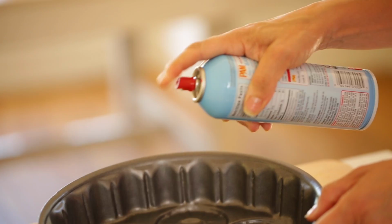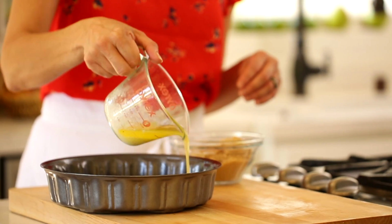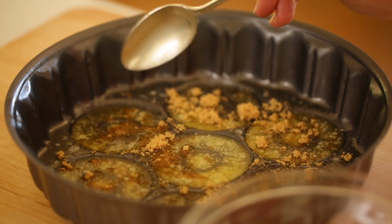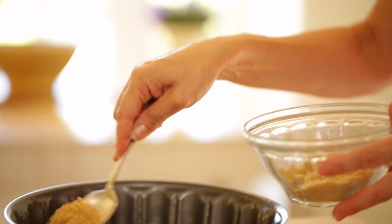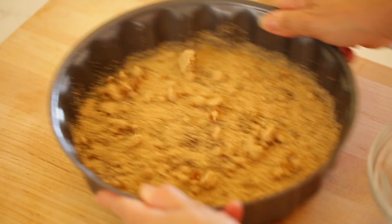So you're just gonna spray your cake pan with some baking spray. And then in the bottom of the pan, you're going to add 4 tablespoons of melted butter and a cup of brown sugar. I know it sounds like a lot of sugar, but this is what is going to create that kind of caramelized top that's so associated with pineapple upside down cake. And you just want to sprinkle that sugar all over the pan and kind of shake your pan back and forth to make sure it's well distributed.